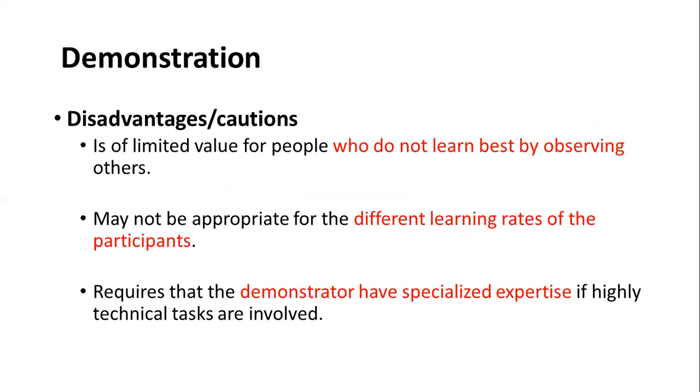slide. Some students are good listeners, but they are not good observers. For them, input is not a variable, so there may be a problem for these teachers. It may not be adjusted for the different learning rates of the participants, as we know that in every class there are students of every level: genius, average, below average.